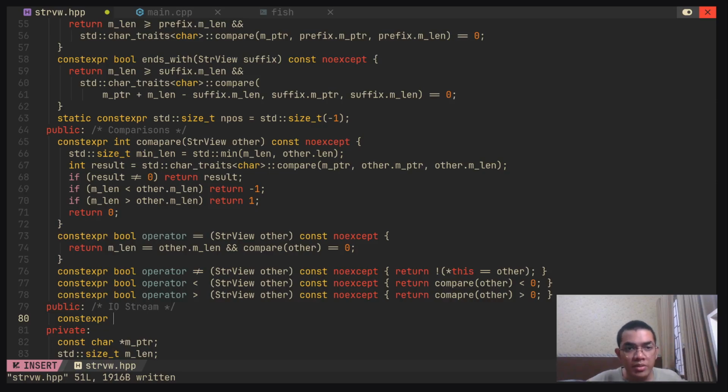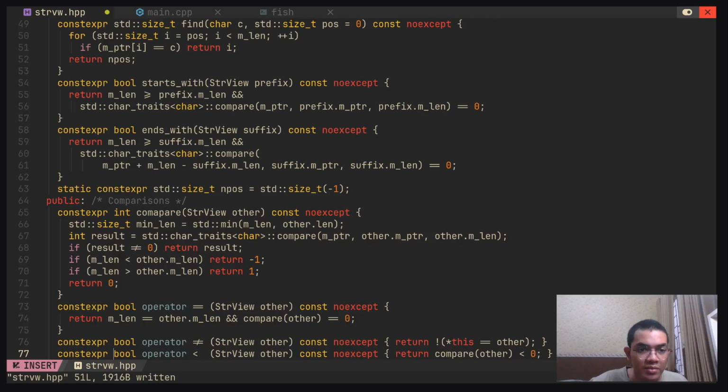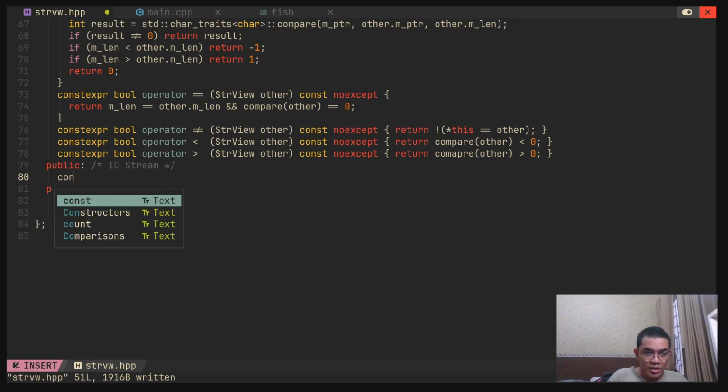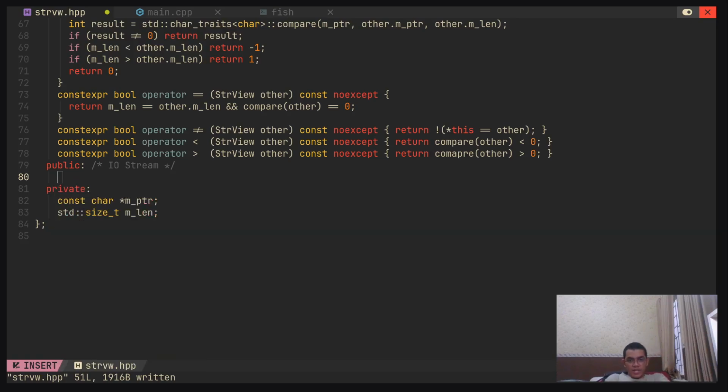It's ostream, not osstream. I just called it osstream, it's actually ostream. We have a boilerplate. Okay, it must be a free function. A member operator takes a stream as its left operand. Oh, I know.